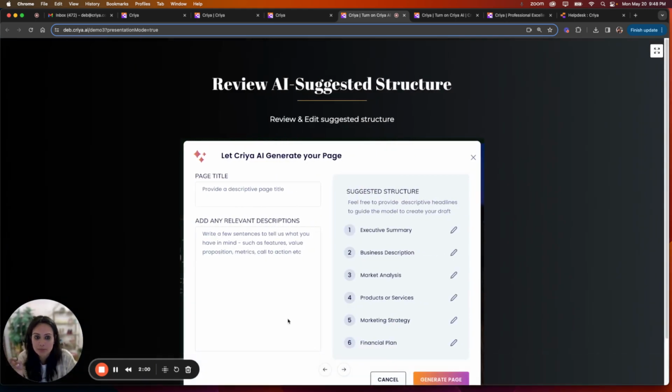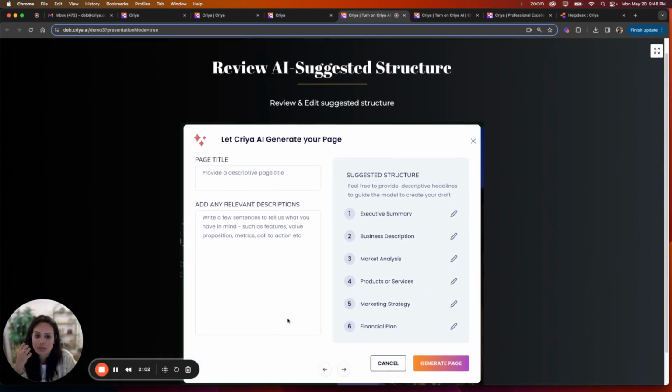Once you choose a template, our Kriya AI model is going to do two things. One is it's going to suggest a structure. This structure is the most commonly used ways to communicate the value you're trying to bring through this asset. You can always go ahead and edit each of these subsections so that it is again prompting the AI to tell it what you would like to see out of each of these sections. It's kind of setting up the structure of the document.